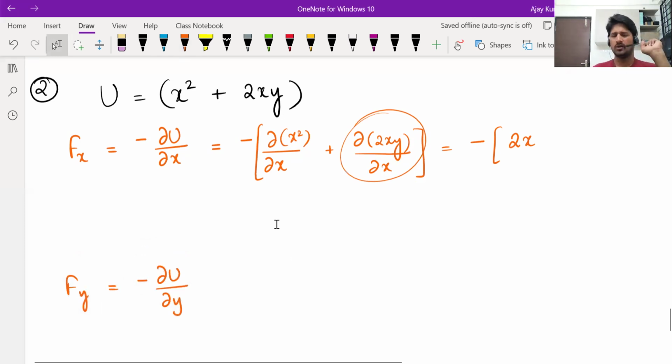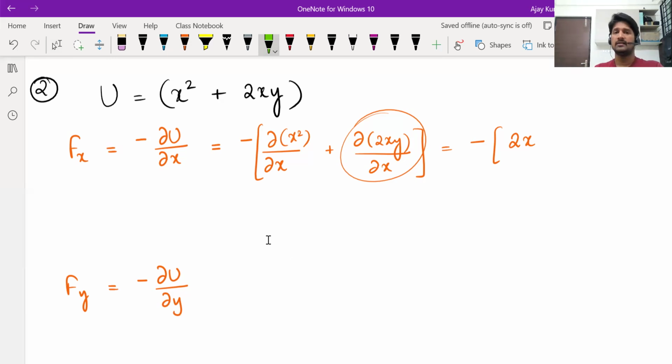When do you use product rule generally? Sir, I understood. Product rule should not be used, sir. It should be used when there are two variables, but here y is a constant. When there are two variables being multiplied or when there are two functions being multiplied, you use product rule, correct? Yeah, and what you said after that is also correct.